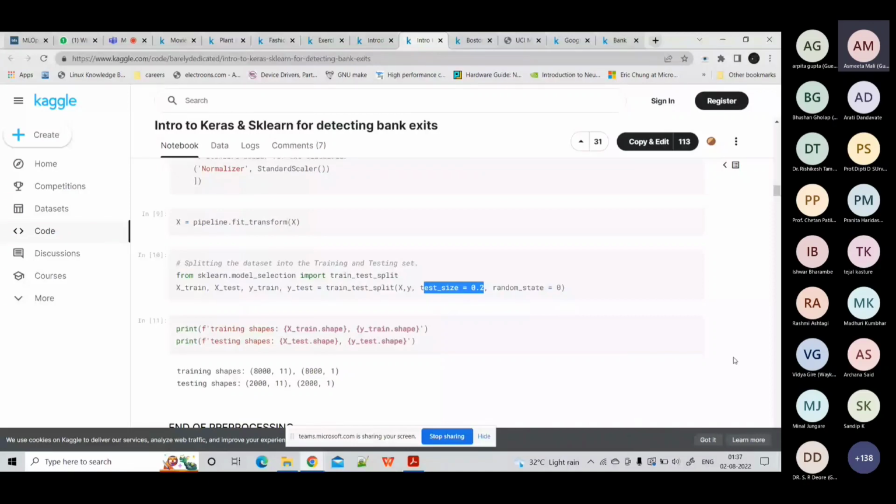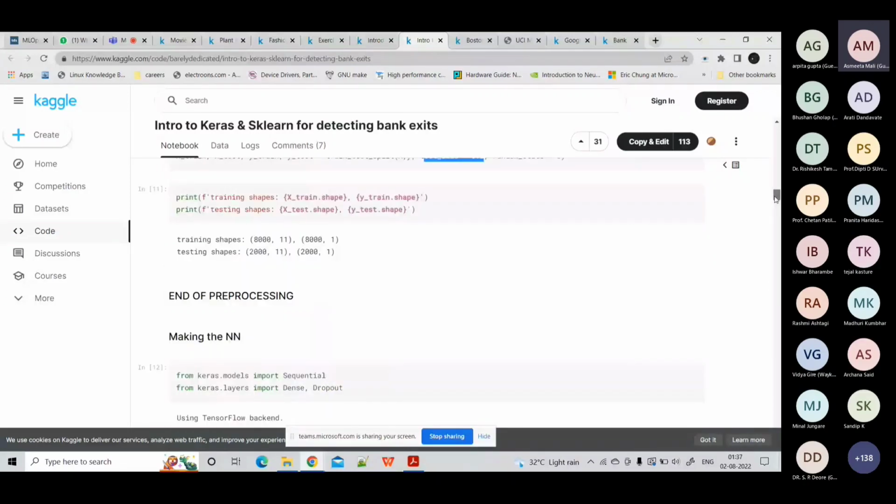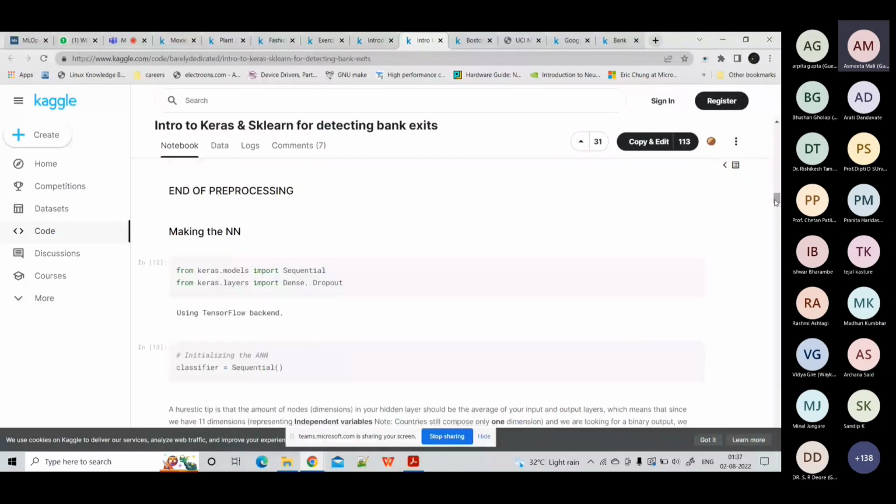But there is one thing that we have to do in the normalization. Normalization is a step where we bring all the numbers to a certain range, like 0 to 1 or 0 to 2, based on how much variation the data set has. Here I am not showing that normalization, but after that we can apply the MinMaxScaler to normalize the data. Once data is normalized, we can build the neural network model.